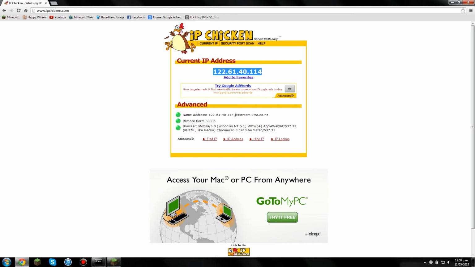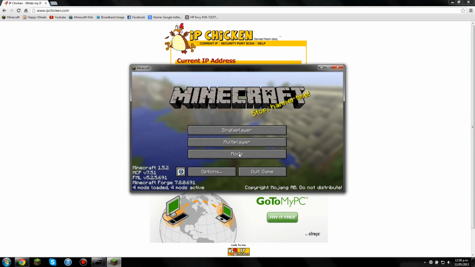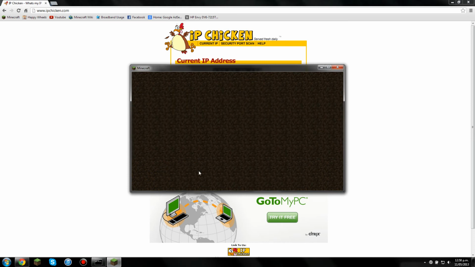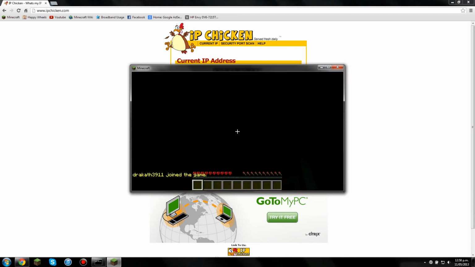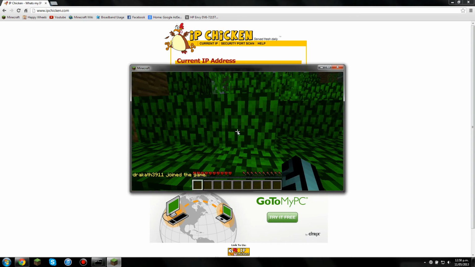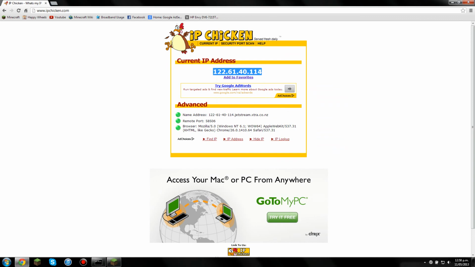So you will not type that in to connect to your own server. I'm hosting my own server, so I won't type in that IP address. I will type in localhost, as I've got here. So localhost is the address I type in, and that'll connect me to my server. But if someone else is not inside your house, so they're connected to their own network, you're going to want to type in your IP address that you found on IPChicken. So that there is what other people will connect to.